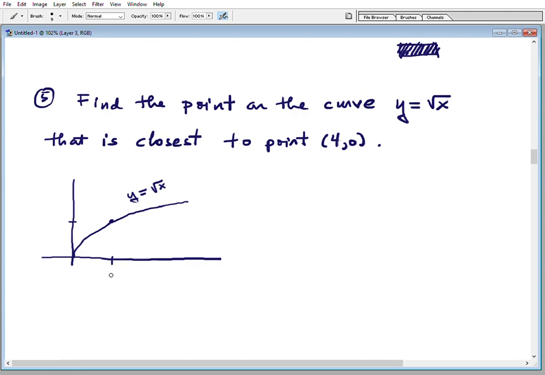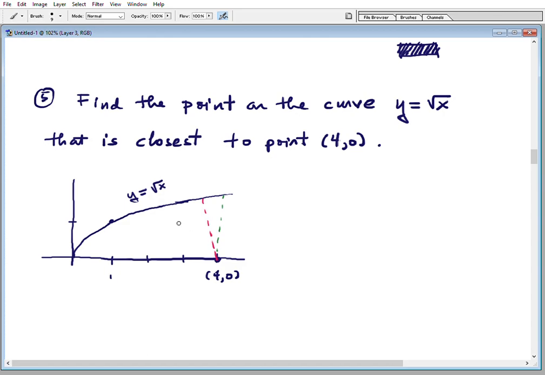Now let's look at the point (4, 0). This is 1, let's say 2, 3, 4. Okay, so we want the point that's closest. Now, if we were to go straight up, I don't think that's the closest line. If you were here and you wanted to walk towards this curved wall and you wanted the shortest path, I don't think you would go like this. I think you would veer off a little bit towards this direction, right? I think this is better. That looks a little shorter, right?